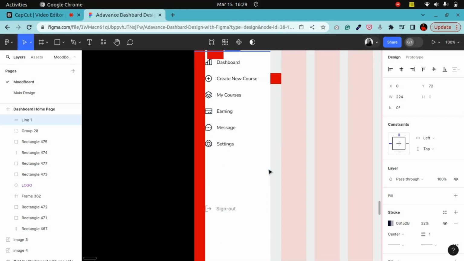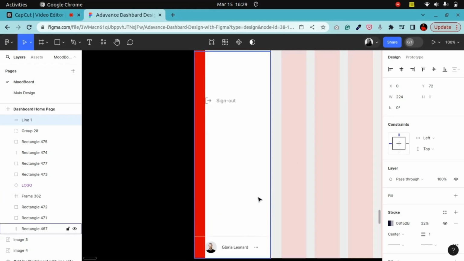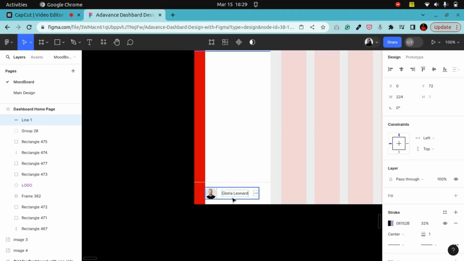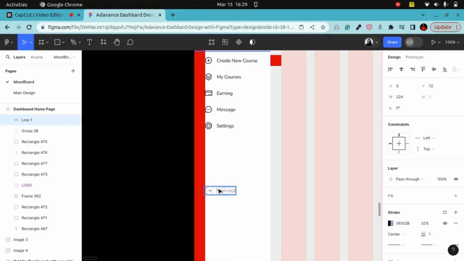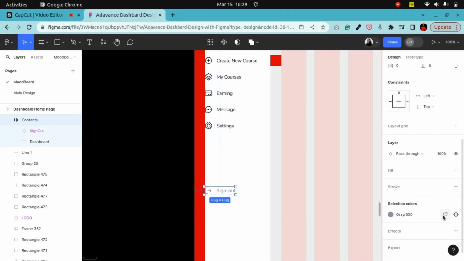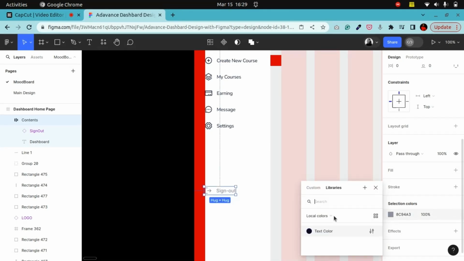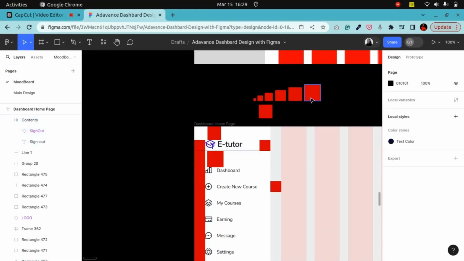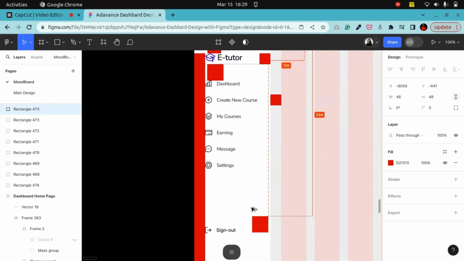Right now what we're focusing on is the spacing between this element and this one, so that we're able to place the sign in there. Let me change this to this color. I'll just go with my 48.